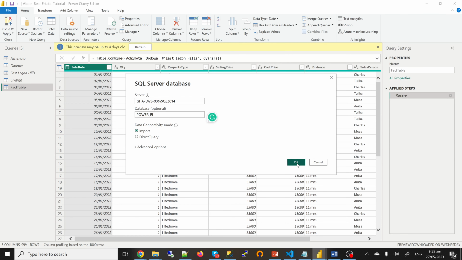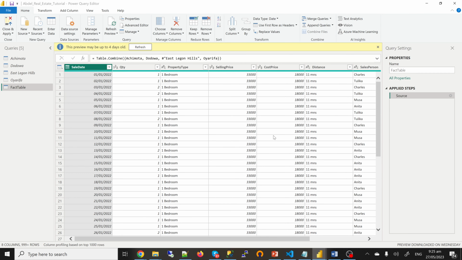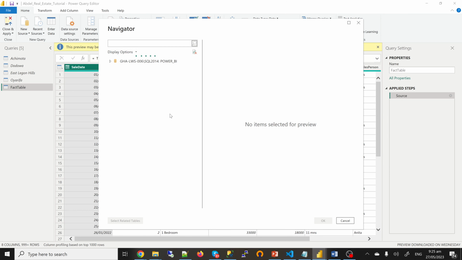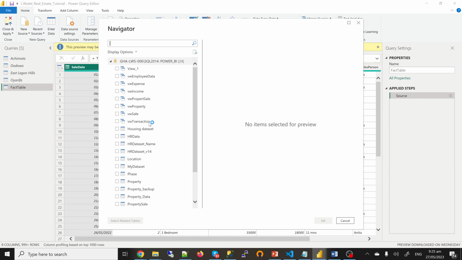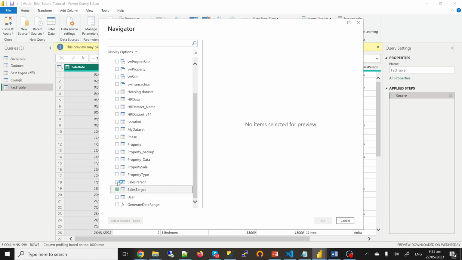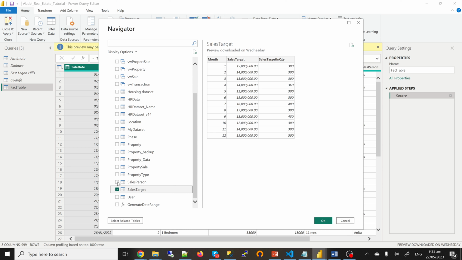Then I need to import them. So the tables are salesperson and I think a sales target as well. It's taking a while. Sales target and salesperson.